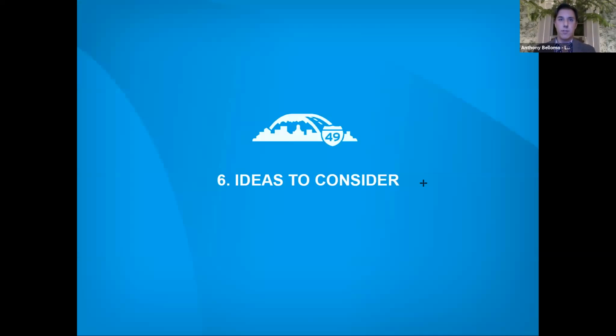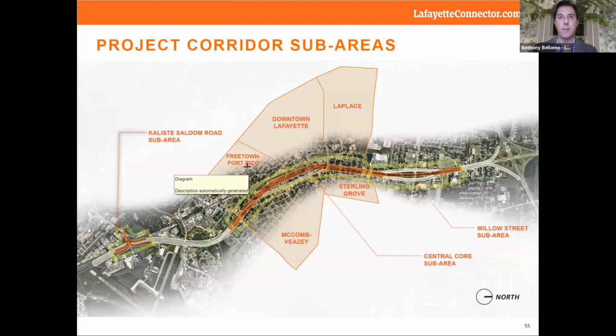I think what we want to do is just shift to this last segment, which is taking everything we've talked about tonight so far, all the precedents that you've seen in other communities, and some of the issues and funding conversations that we've been having, and now start to apply it to Lafayette. Now, the big preface to this is we haven't designed anything because this is just the beginning of the process. In fact, the real, true design process for this kind of thing, under use programming, hasn't really begun. This is all what I would consider to be part of the analysis process, right? So this is looking at existing conditions, analyzing what's there, and getting your input as part of that analysis.